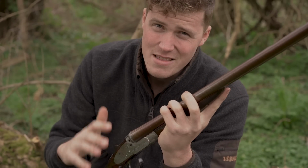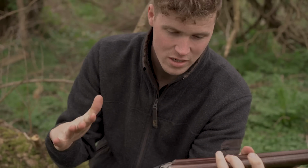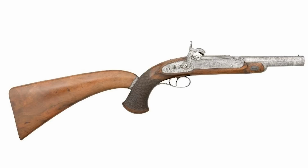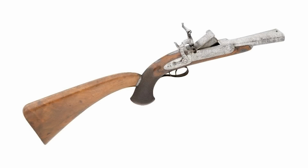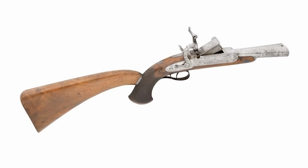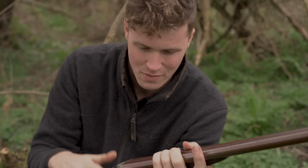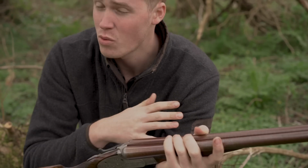In fact, in 1832, he came out with one of the very first breech loading concepts. Essentially, it was a sliding tilt-up chamber that you could load instead of having to put it down the muzzle, close it down, and go forward. And so they had this sort of strange, almost self-contained-ish ammunition. Very smart.